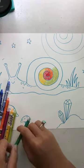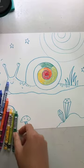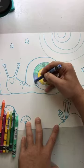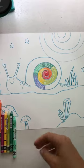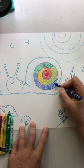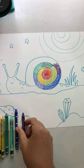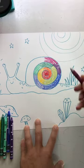And then, let's see, we need some dark green. And because I'm going to be adding water to mine, I'm not going to worry so much about getting it absolutely, totally, fully colored in. And the body of your snail, like if you have a very favorite color, you could just choose to do one color for the body of the snail, or you could make the body a rainbow as well. That's up to you, little artist. Do you know it would be really cool if we started with red and if I were able to make it again all the way back to red? Do you think I can do it? I think I can.